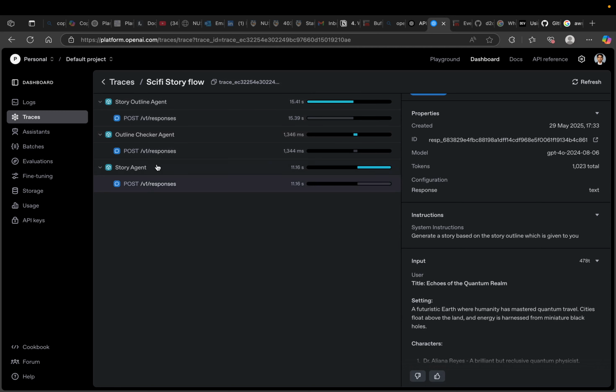All of these requests are categorized into this trace, so with this trace we can uniquely identify what all steps have happened. This is the overall demonstration of a deterministic workflow.